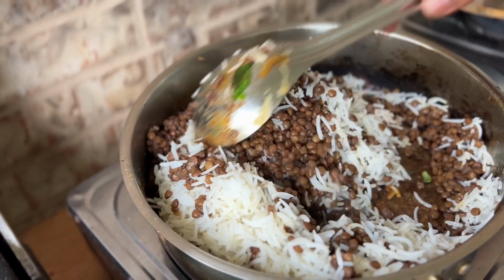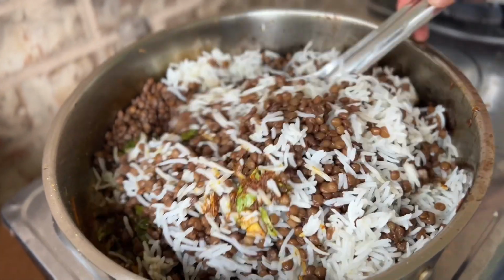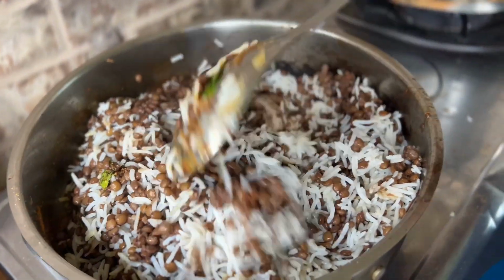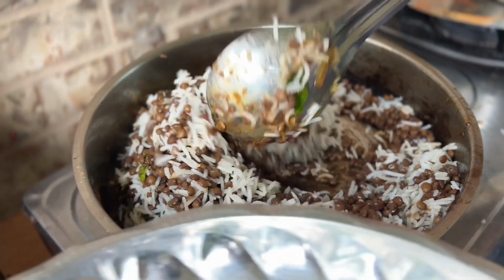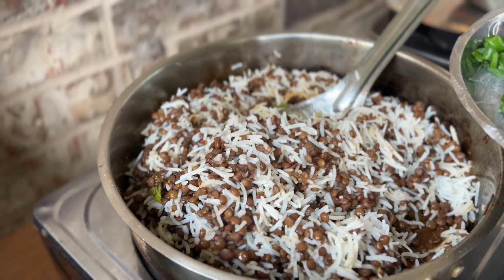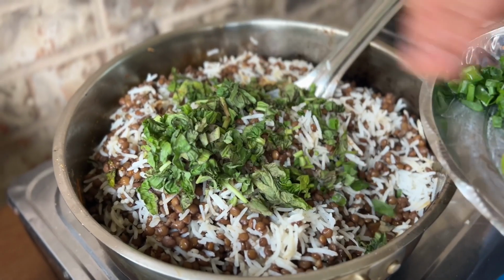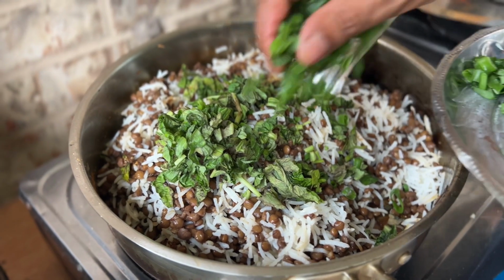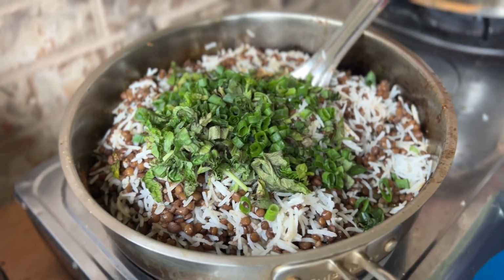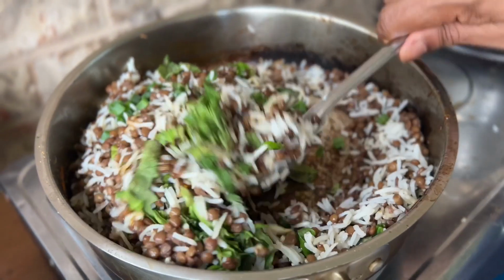So the next ingredient that we're going to add is some chopped up basil and some spring onions. If you don't have it, if you have cilantro on hand or parsley, that should be fine too. Or if you have dry basil, that should be fine also. I'm using about 1/2 cup of fresh basil. If you're using dry, just remember dried basil is going to be stronger, so you have to use less. You have to put it in and see how much of the basil flavor you want in there. So we're going to mix this up really good. Make sure it's well blended.